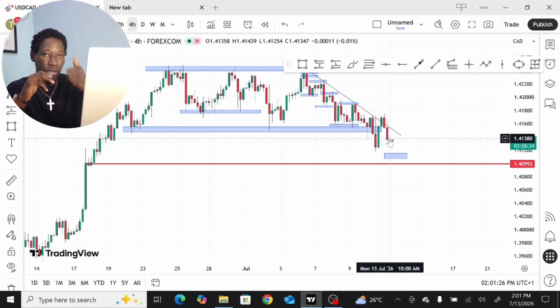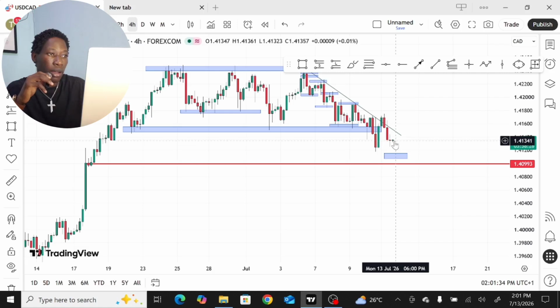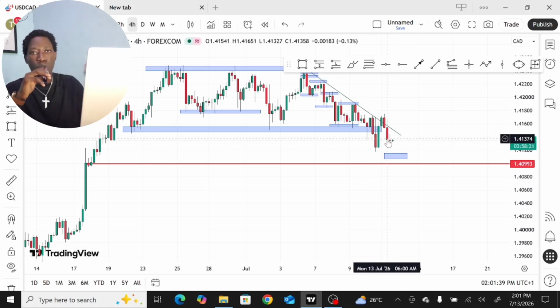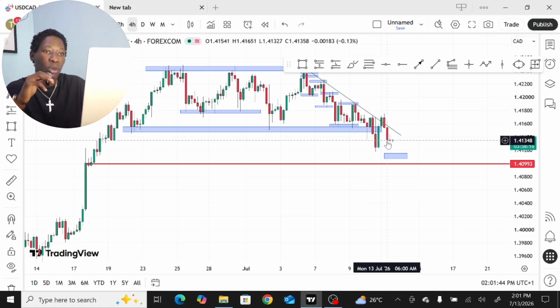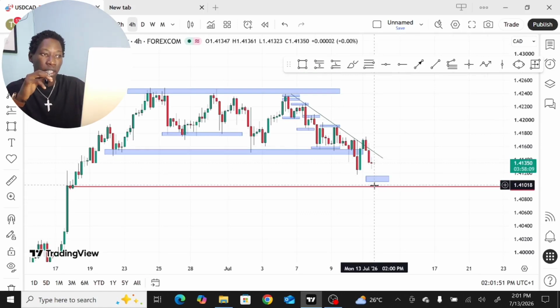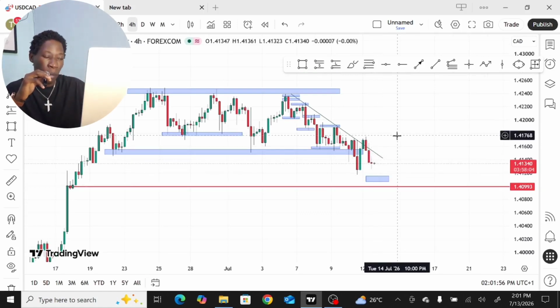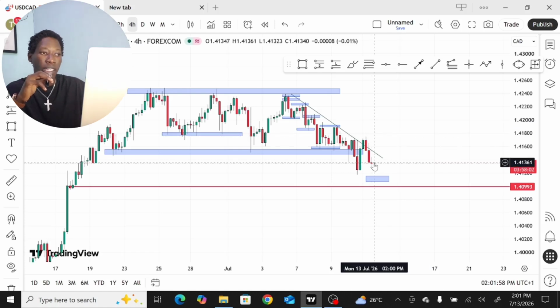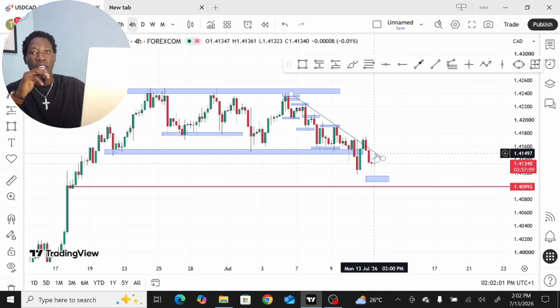But for those of you that feel like the market is going to change direction at the point it is currently at, you are not totally wrong. There's a possibility that the market can change direction from the point it is currently at towards the upward side. So one of these two things will happen: the market continues dropping down throughout this week, then gets to a particular point and starts buying towards the upward side, or the market changes direction from the point it is currently at right now.